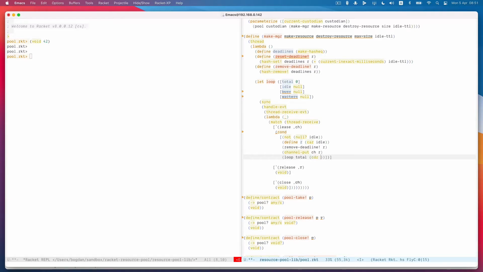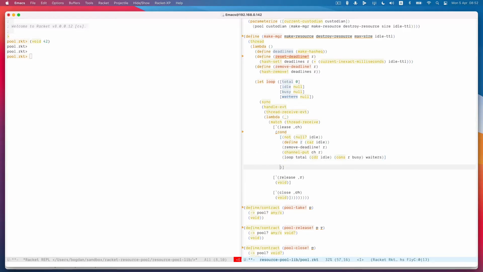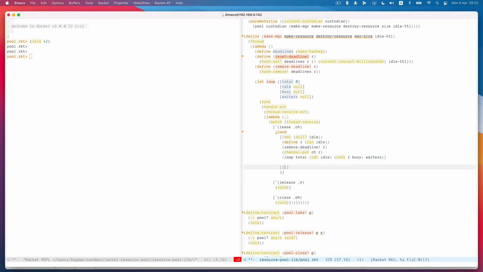The idle has changed, so now we're just returning the rest of the idle list. We're going to cons the resource onto the busy list, and then the waiters is going to be unchanged. Okay, so this is if we have any idle resources.